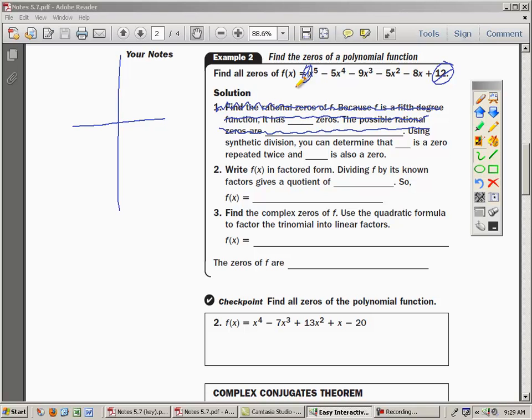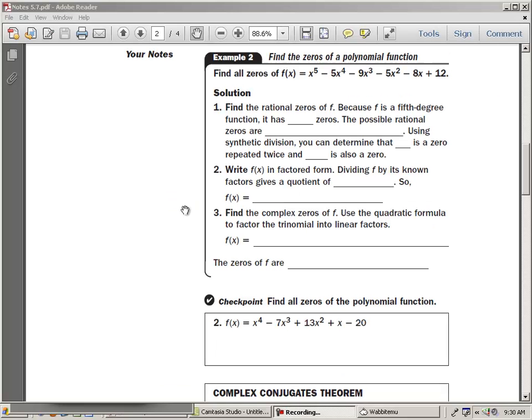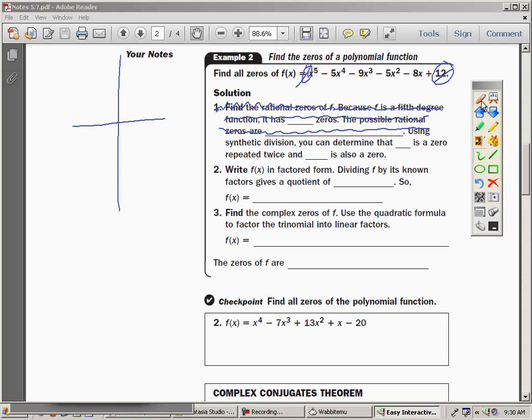Now, before we take a look at this function in the graphing calculator, what we have to recognize, first of all, is that this term right here is a typo. I need you to change that to plus 9x to the third. Otherwise, we're going to have a rough go at this. It's going to be pretty difficult. But what I want to do then is take a look at the graph of this thing. And so I'm going to slide over here. Again, please change that in your notebook.